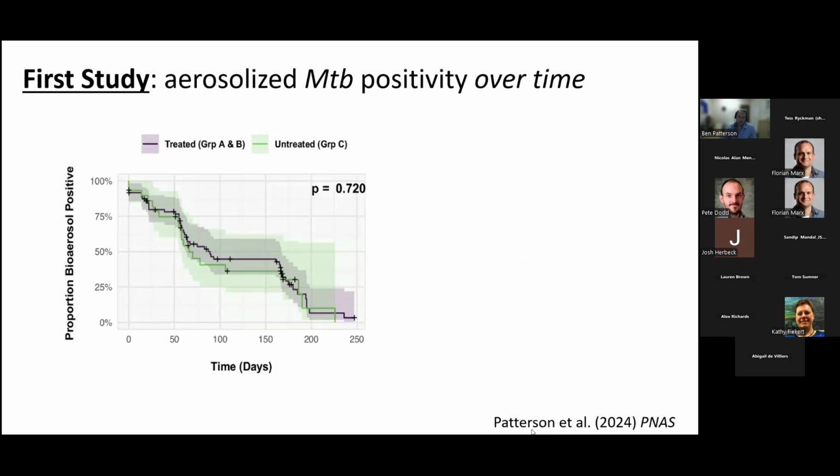So putting that into a Kaplan-Meier plot as a way to compare treated, untreated, you can see again to our surprise that there wasn't any difference between whether you're on treatment or not. So this is the first, or actually will be the second piece of data that we use for the modeling study. So we identified from this that there was a time to clearance of 83 days, which we interpret as a rate of 3 per year as a clearance rate.